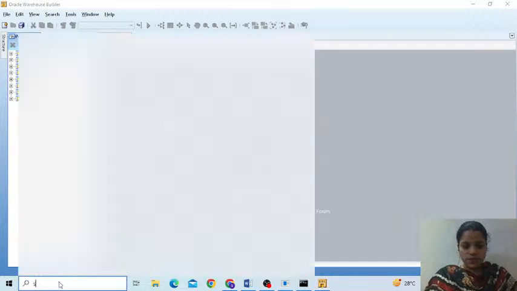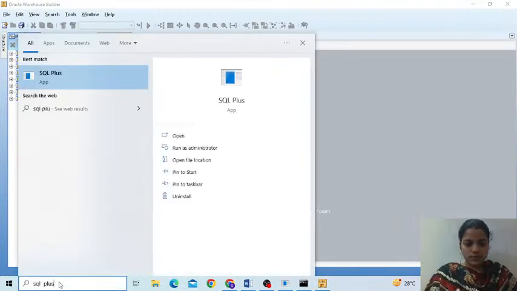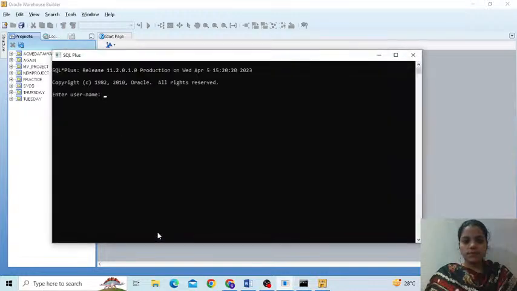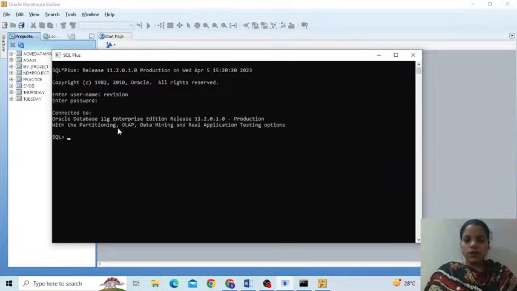SQL Plus. So this is my SQL Plus. Who are you? I'm revision. My password is student7. Now we want some tables in this account. The 5 tables have already been created in a notepad file: item, region, register, store, transaction. We are all aware of those 5 tables, right? So we are not going to waste time creating them again. We simply write the path of that file.